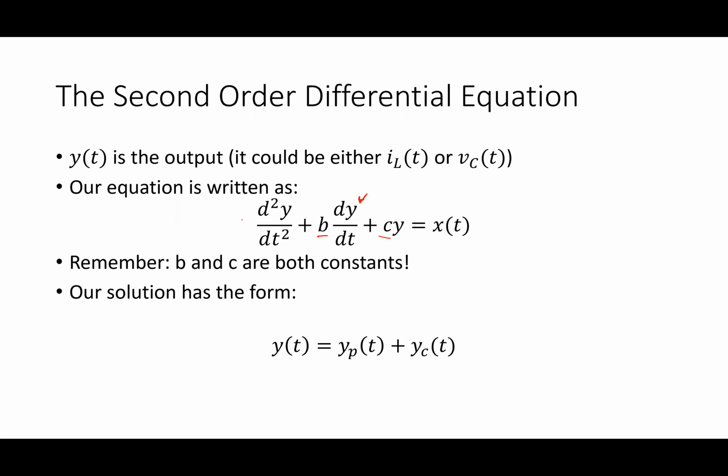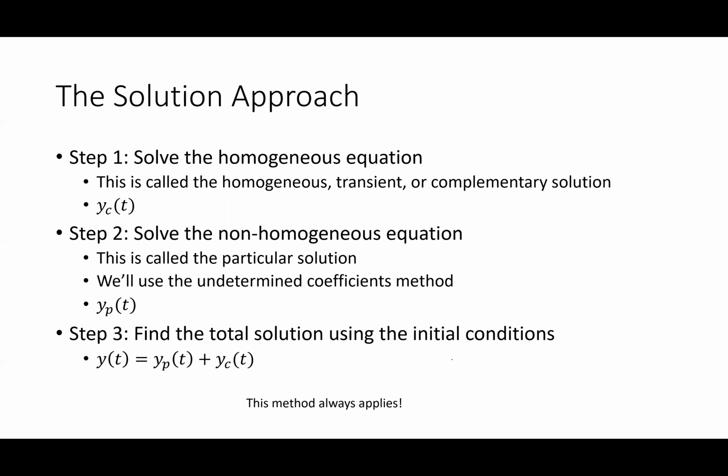Now, if I have a number out here, usually what I end up doing is dividing the equation by A, which means I would get x divided by A over here. That's perfectly okay. In fact, we're going to look at some examples like that. At the end, this has a solution just like the first order, where it's the particular plus the homogeneous. One term sometimes used for homogeneous is the characteristic solution. I call it y sub C throughout, because that's what the book calls it. In chapter 7 of the book, they use yC and yP. So the same steps apply.